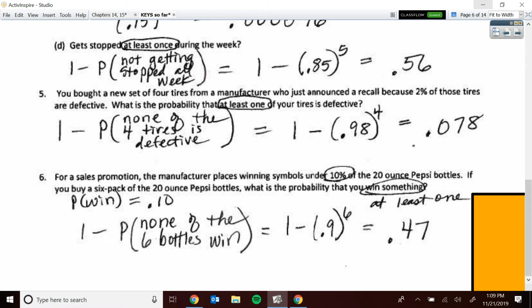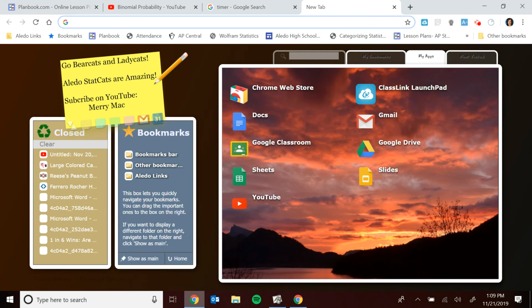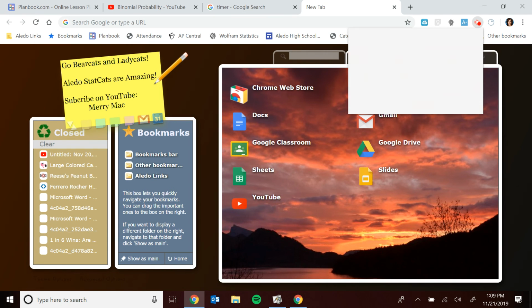All right. So this is the type of math that this chapter 14 encompasses. There's no new math I'm going to show you today in today's lesson, but we do have some concepts to talk about. So we'll go ahead and do that now.